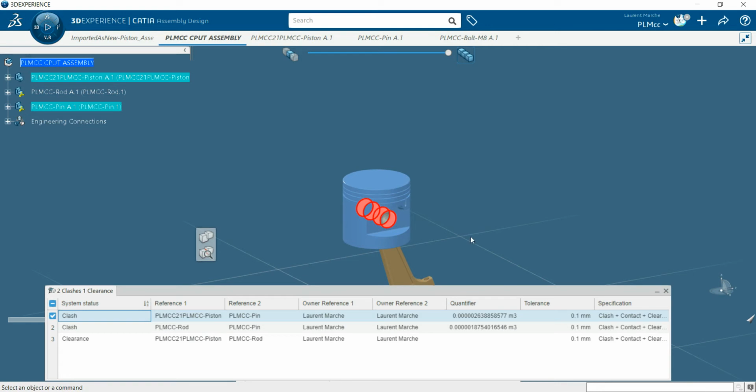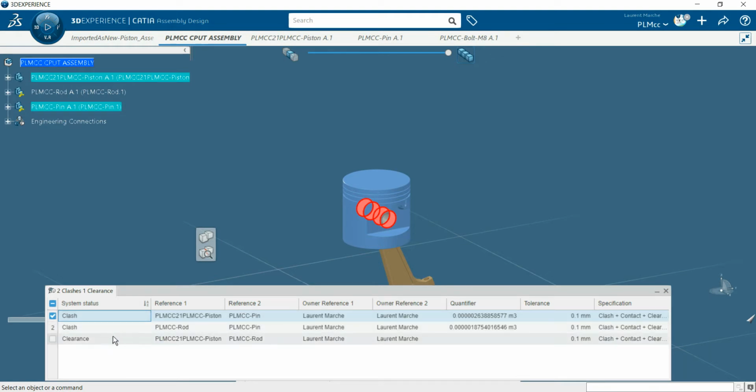So here it's because the diameter of the pin is bigger than the diameter of the piston. So of course we got a clash.